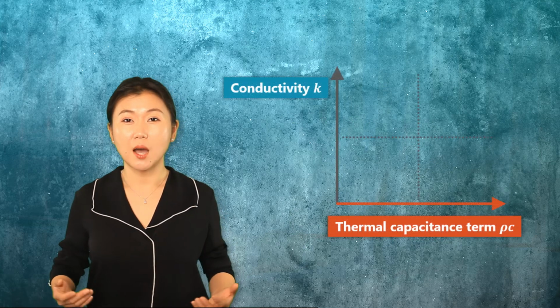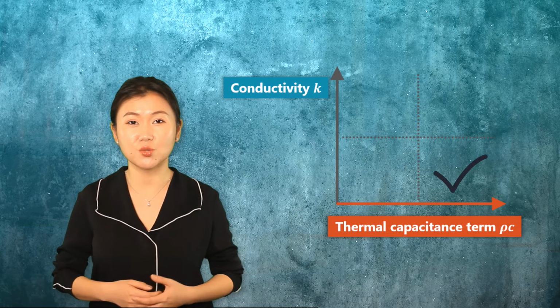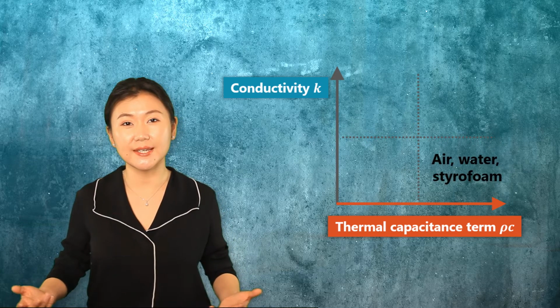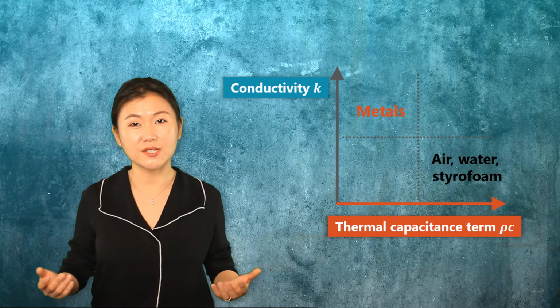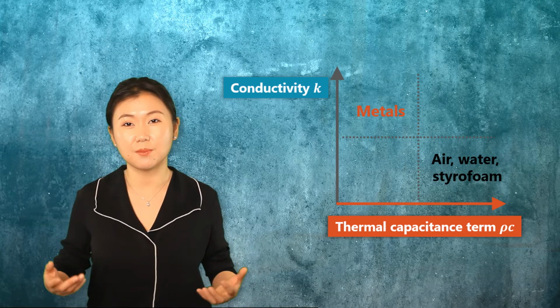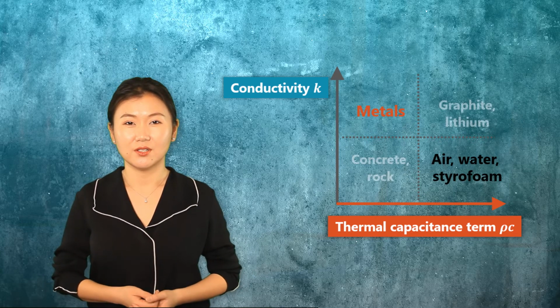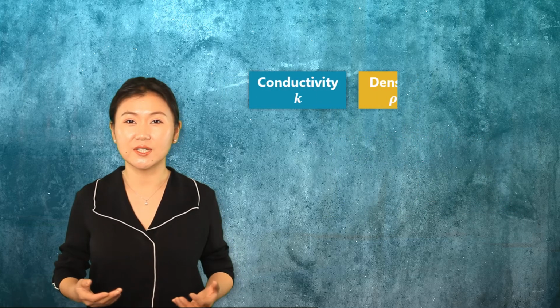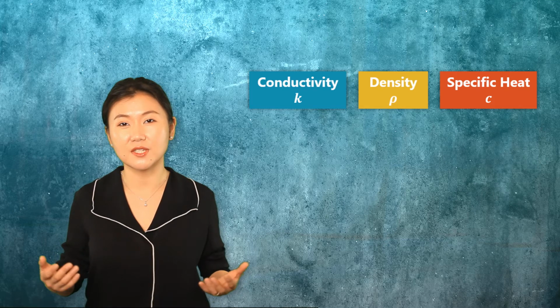For example, a material that neither conducts heat well nor changes temperature much with heat may act as a good heat insulator. On the other hand, we may have materials like metals that are good conductors of heat that also change temperature quickly, so that is ideal for cookware. We can see the usefulness of these three properties, conductivity, density, and specific heat, in describing the thermal performance of a material.